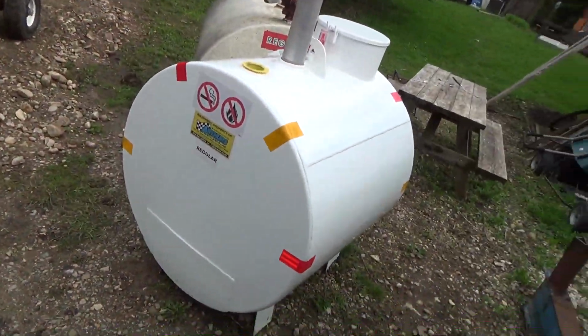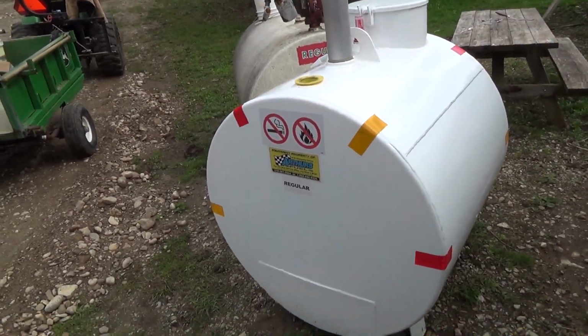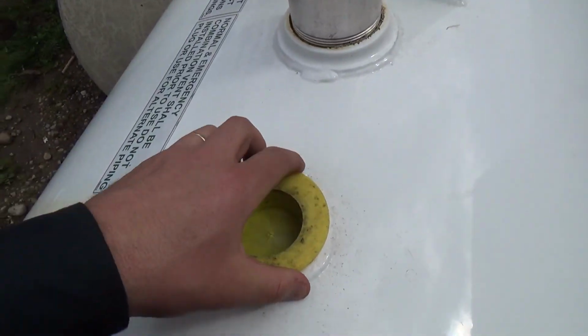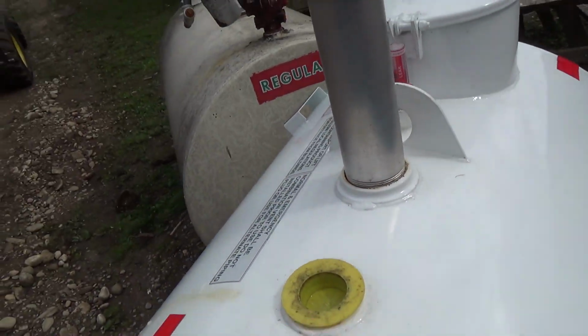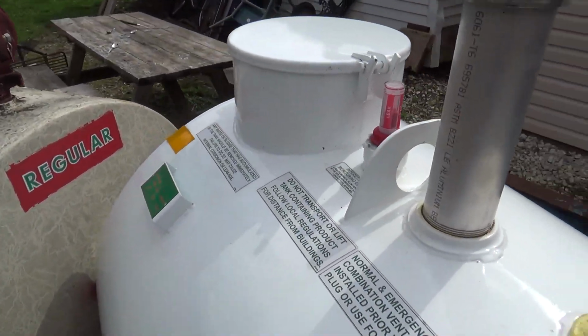But anyways, today I want to work on my new fuel tank here and change the pump over. We've got to dump some water and crap out of this thing because it's leaked. That cap's gone and leaked a bunch of stuff in there. Didn't really want to have to do that, but see, now look at this.